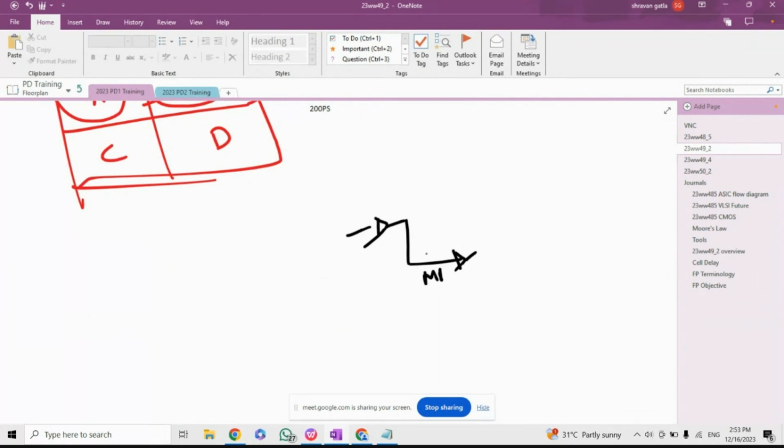This metal 1 maybe gives 0.2 ps of delay. But if you use some other metal, let's say this is metal 1, maybe metal 3, if you use metal 3, maybe this will go down to maybe 1 ps, because the width is higher. So the resistance will decrease and the delay will decrease.